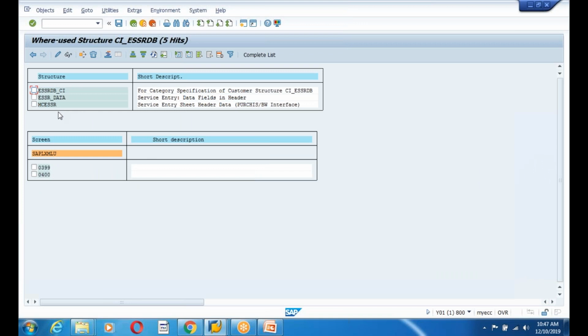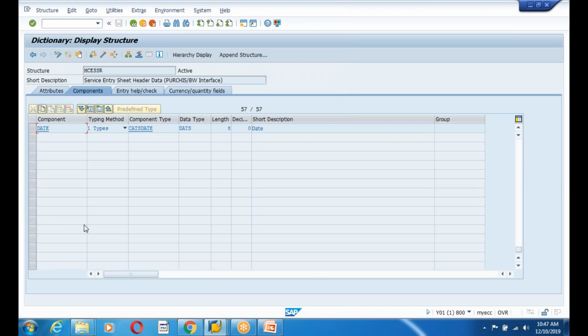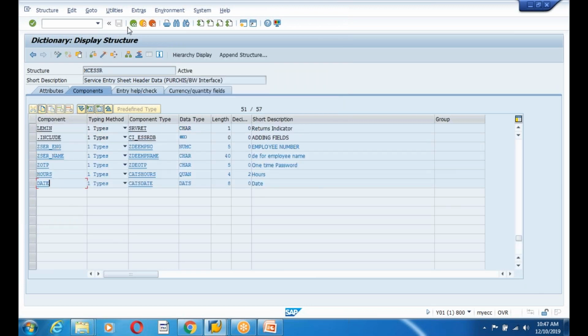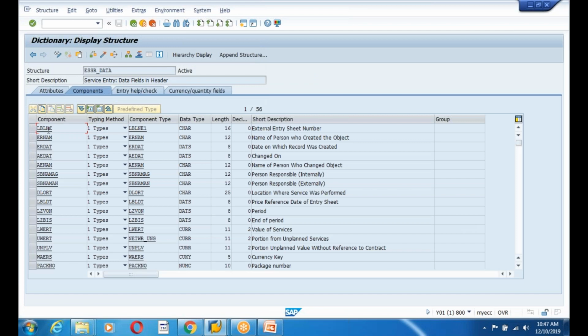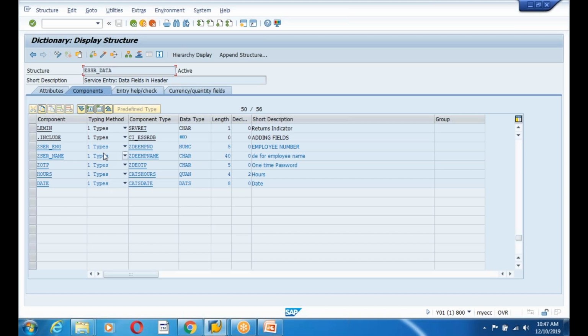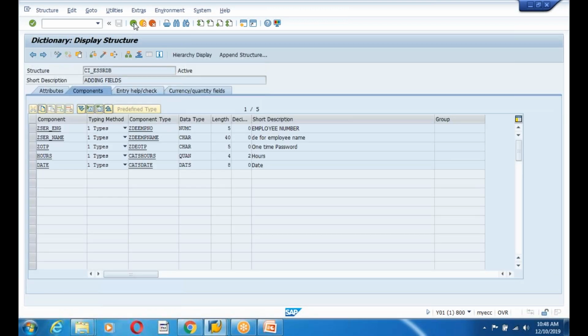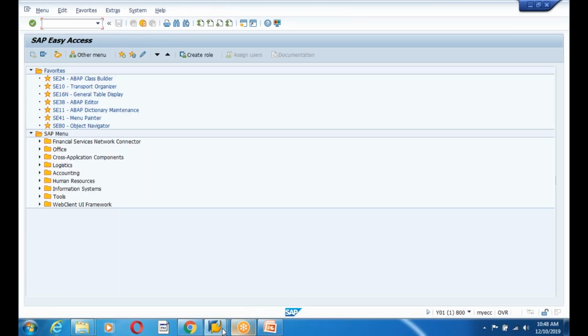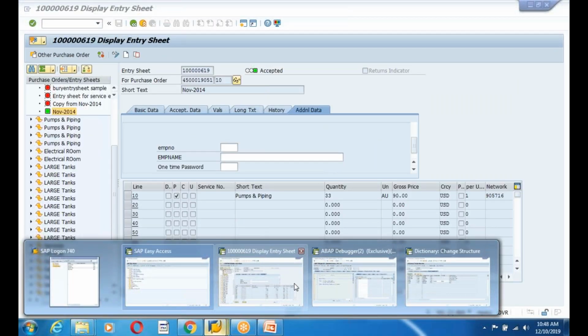See, we have different structures, guys. Even in those, the custom fields are added in this structure. See, go here, we can see the custom fields. Not only the one ESSR table, but this is added in different structures as well, guys. That's a global impact. When you add the fields with the CI includes, it will be added wherever it is required. But when you use an append structure, it will be appended to that table only, guys. So that's the advantage of the CI includes. SAP has given a provision: when you add this, it will automatically impact many places, guys. Now that is done.